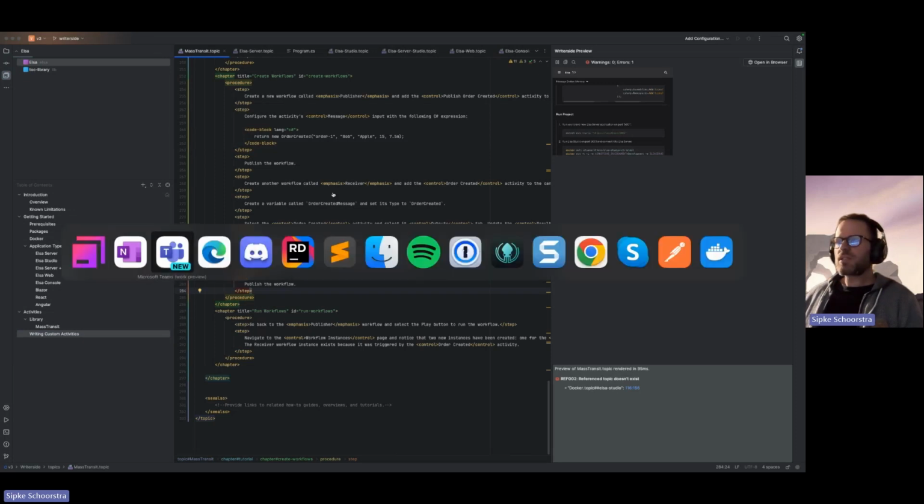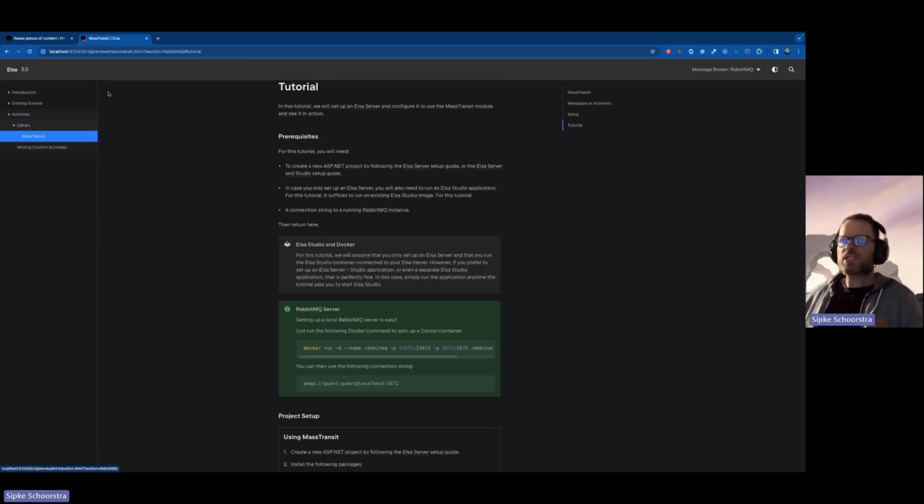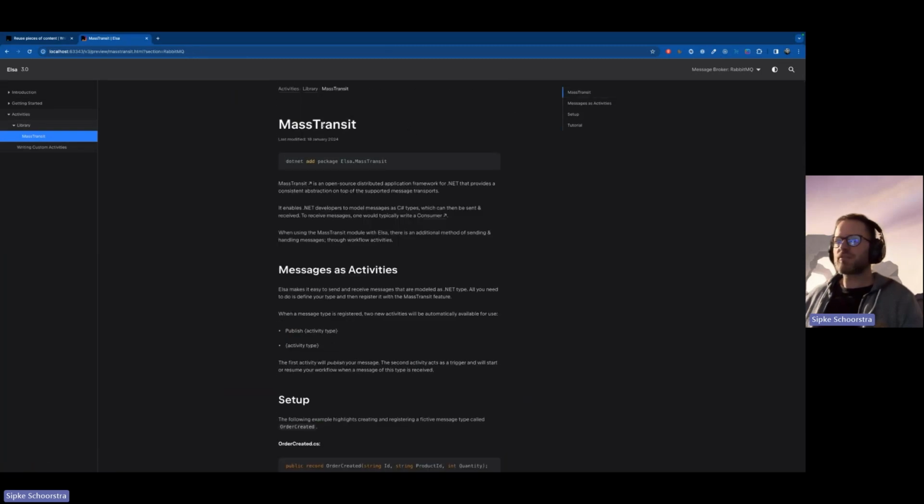So let me open this in Chrome. And I'll refresh. So here we see the MassTransit tutorial, the documentation page, I mean, which starts here. And what I discovered is the following. So here on the top right, we see a little drop down, and this label is configurable, including the values. So you can have some sort of variation of your page.